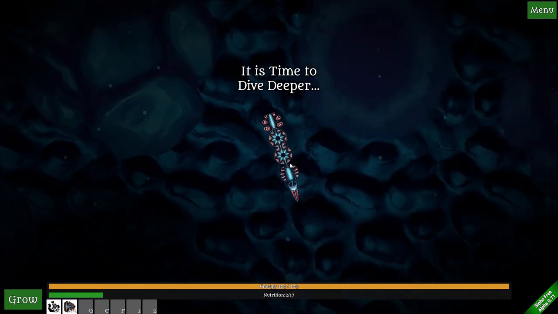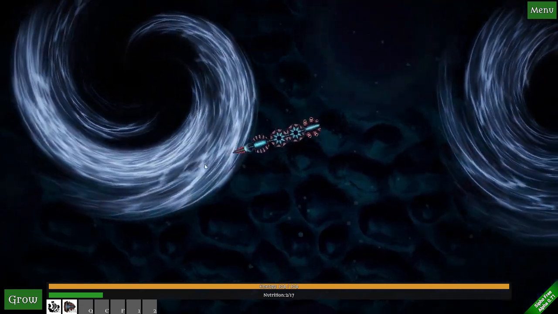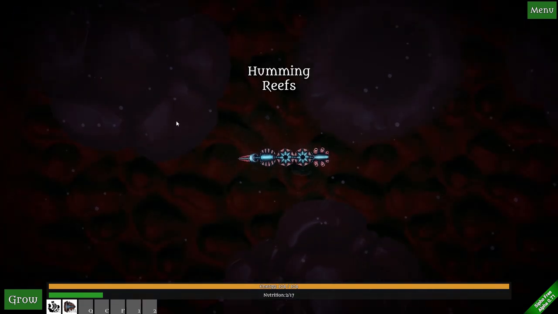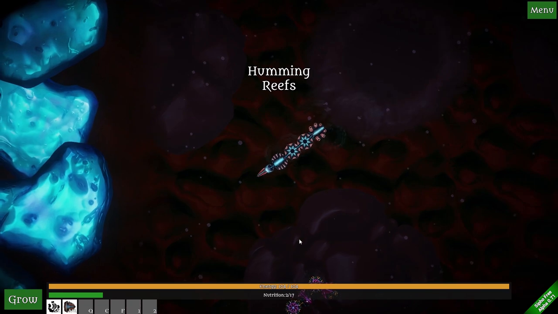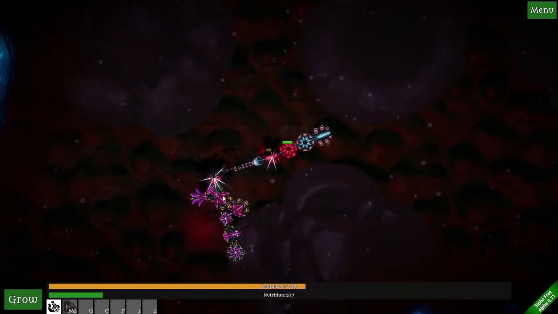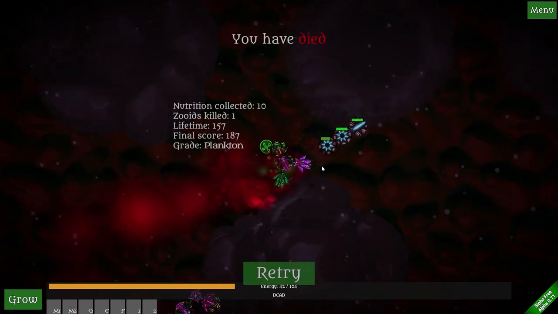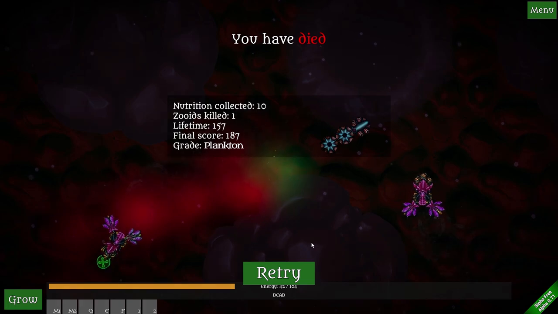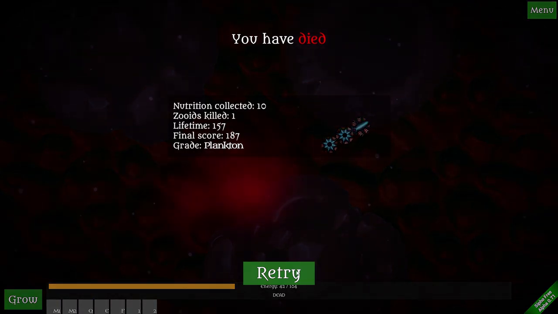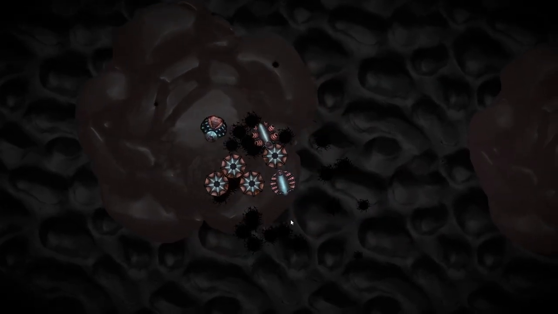It is time to dive deeper. Ooh. Oh, wow. Do we go in one of these whirlpools? I reckon we do. See what's inside it. Humming reefs. Okay. There's some enemies. This guy looks bad. I don't know if... Ooh. Oh, what the hell? He's got a gun. That's not cool, bro. Get out of here. Oh, my God. We died. Really? So, we killed one and we had a 157 second lifetime. Okay. New game. At least now we know what to do.